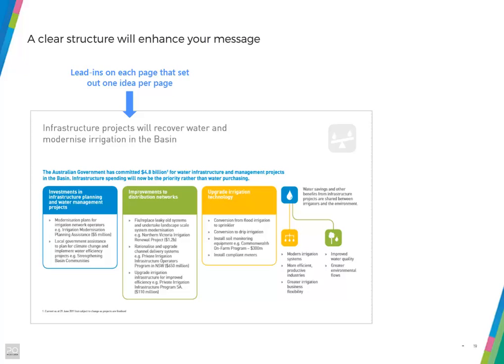Then you should think about how you would like your information to be presented on the page, including the killer facts or evidence to support your claims. Is there a lot of data and information? Does it need a graph? Would it work best to separate the text into different boxes and colour code them, as in the example here? Adding icons to tell more of the message will add more interest to the slide. You should also think about the key points that need to be illustrated and try to highlight these.